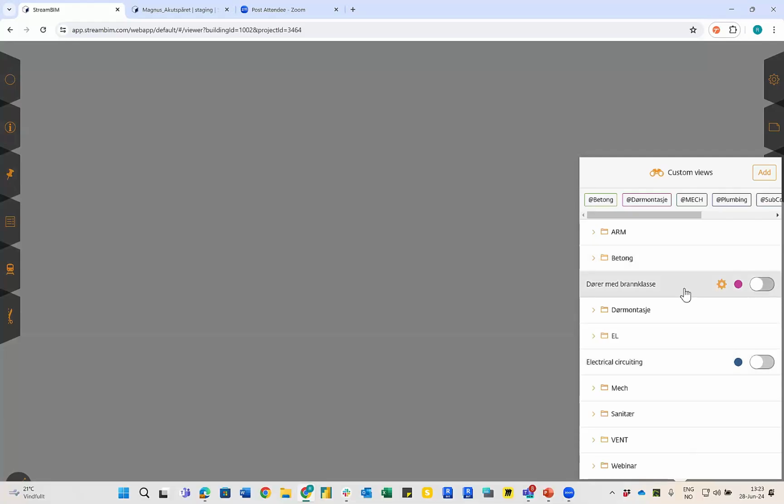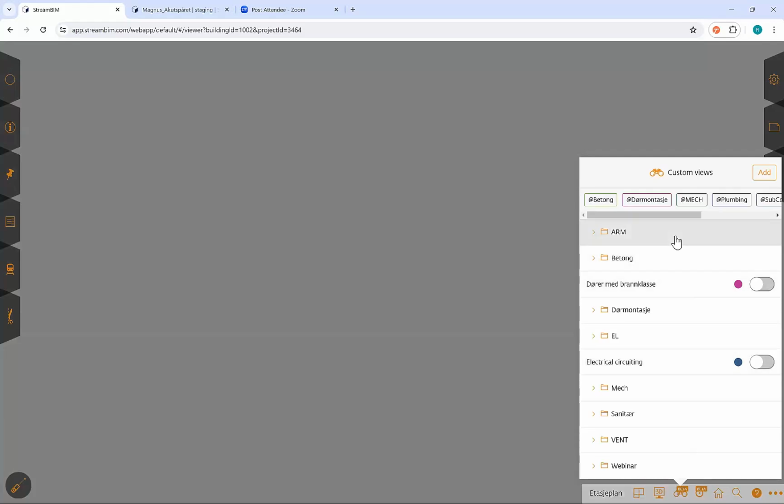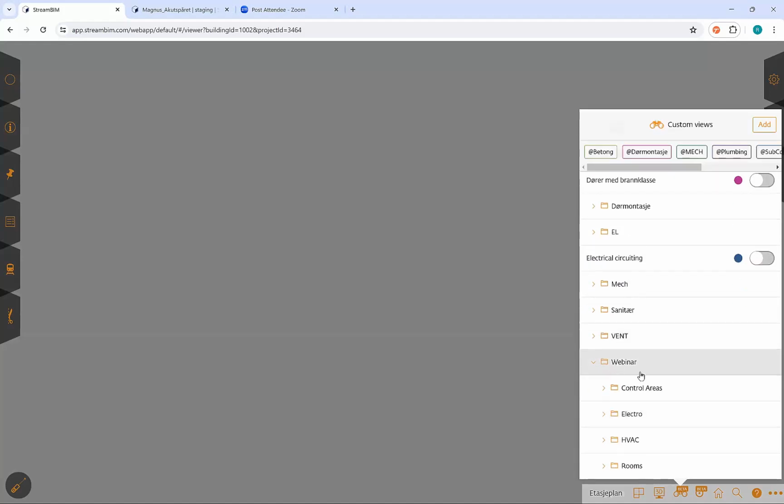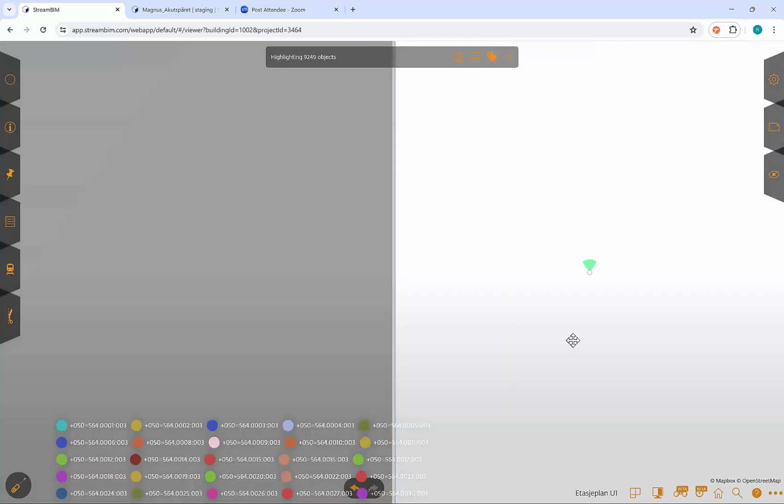If I click on it, right now I'm working as an administrator on this project, so I can basically see everything on the project. Obviously that means this is quite a comprehensive view that I get here. Over time we've demoed using this project a few times, so there are quite a few different custom views on it. If I open a custom view, let's try one of these under webinar, it will take me to a ready-made view.